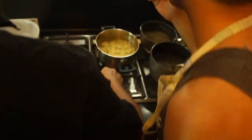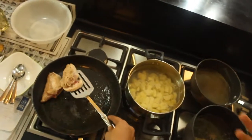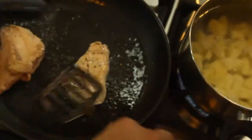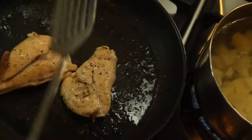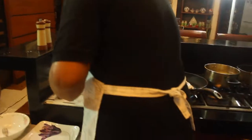Now right now I can smell the aroma, juicy and the aroma of the chicken. It's really great. And while we're waiting for our chicken, put some oil here.